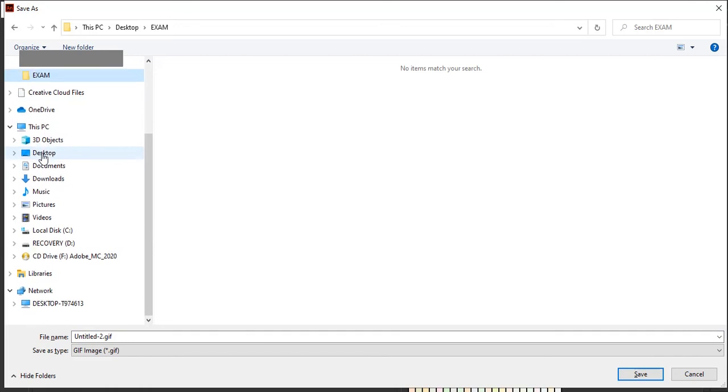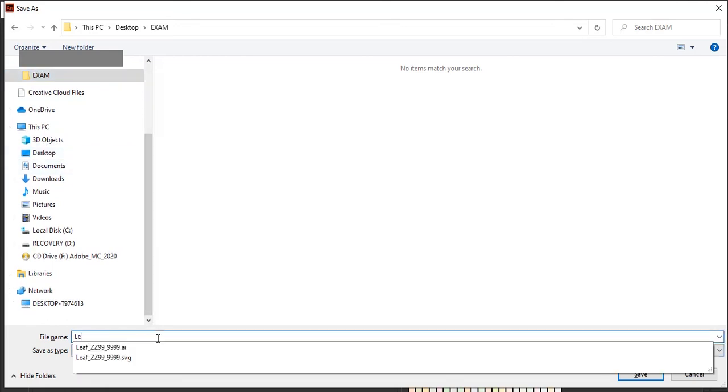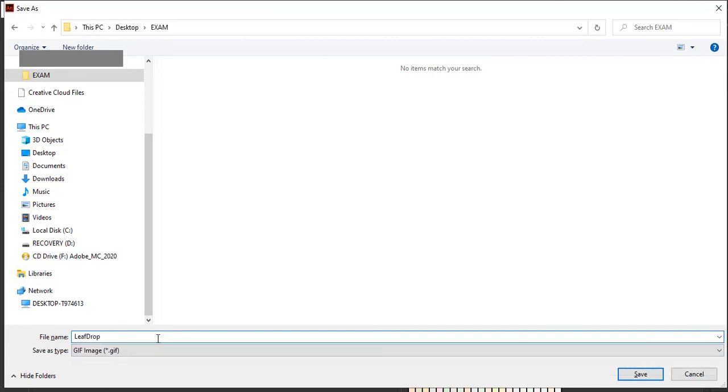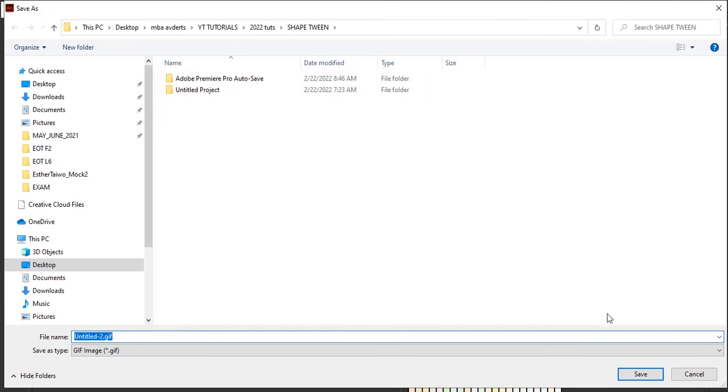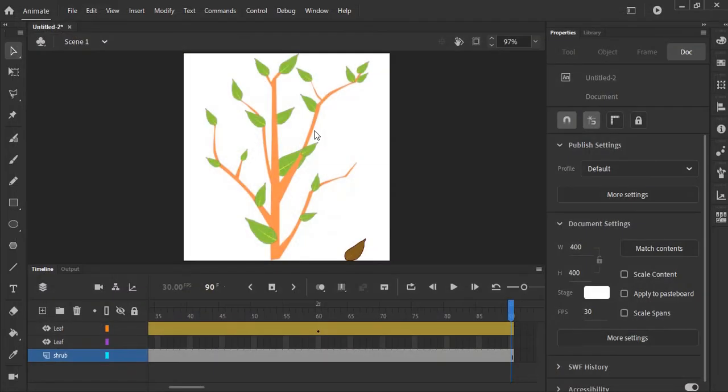So in my exam folder, leaf drop underscore CZ99 underscore 9234. And save. I think I've done that once already, so I think I'm good to go.